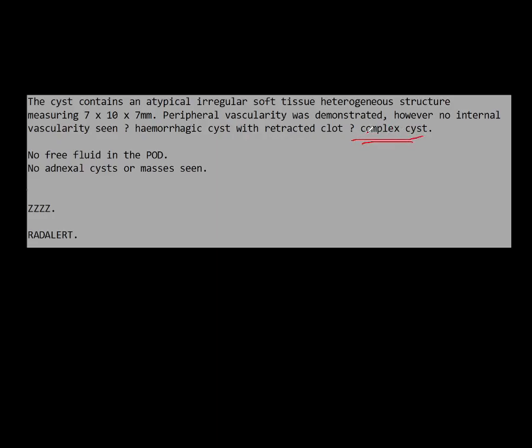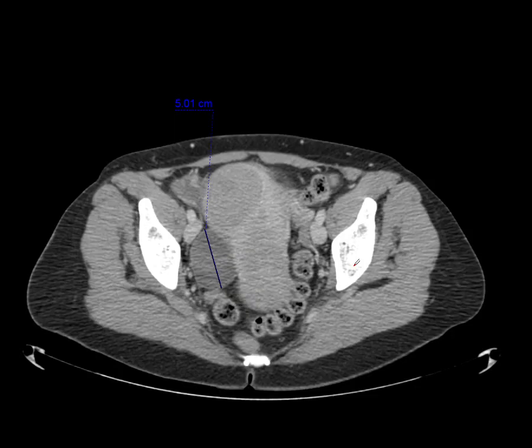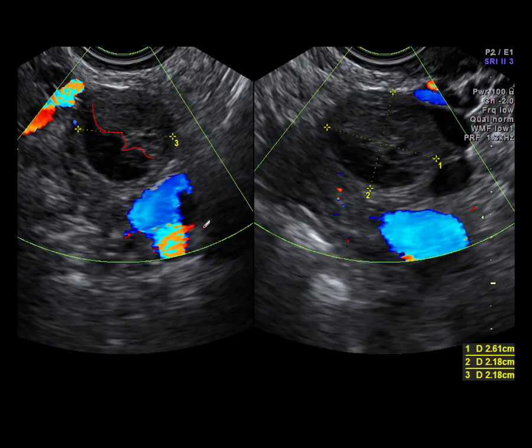What does that mean? This is a word we should not use in association with ovarian cysts. We should never use this word because, like a bulky hilum or bulky uterus, it's rather meaningless. And they've said this could be cancer and they've alerted it, but in reality this abnormality here is demonstrating all the findings of a resolving hemorrhagic cyst, not least because it was 5 centimeters before and now it's 2.6 centimeters, so it's clearly reducing in size and therefore it can't be tumour.